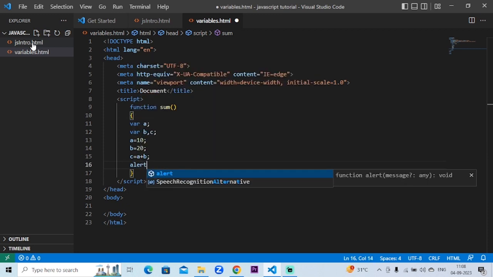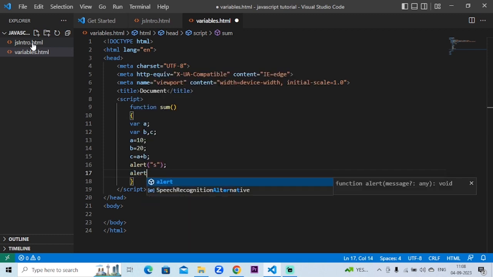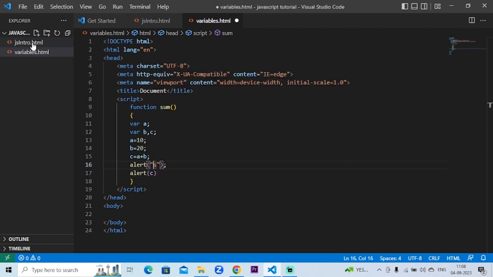So here you should understand, if I type alert and "C", this will print me what? The C itself, because it is inside the double quotes, means it is a value itself. And after that let us give another alert, and here I will give it C, so the value of C over here.